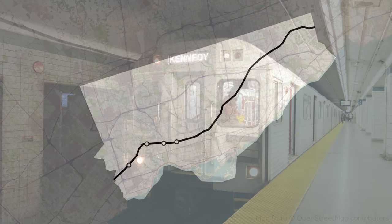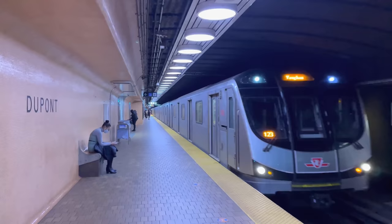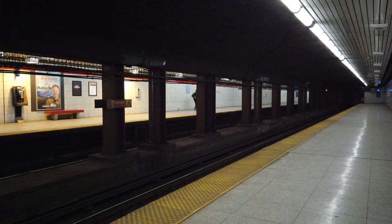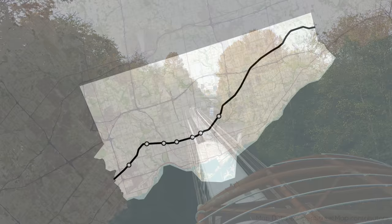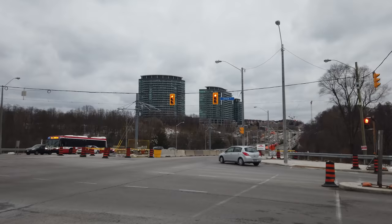The next station I'd build would be an interchange with Dupont Subway Station on Line 1, directly connected to the Midtown Line station. I'd place the platform slightly to the west of Spadina, so the western end of a full 300-metre platform would drop passengers two-thirds of the way to Bathurst. The station after would naturally be Summerhill or North Toronto, with a direct underground connection to the subway — probably among the most heavily used stations, so wide passages would be a must. Further northeast, we'd continue all the way to Thorncliffe Park, where a connection to the future Ontario Line station could be made — potentially a cool elevated link between the above-ground Ontario Line and surface-level Midtown Line stations. I'd also put a station on the expanded bridge over Eglinton Avenue with a direct connection to Sunnybrook Park on Line 5, and perhaps fix the Line 5 station to finally enable grade separation and high-frequency service all the way to Science Centre Station.